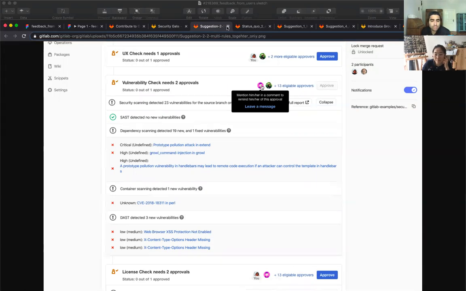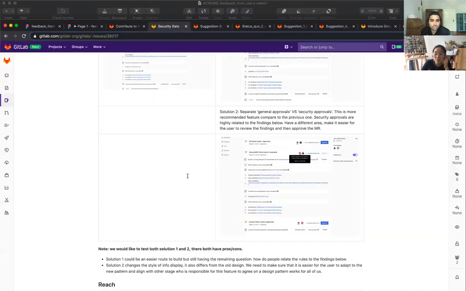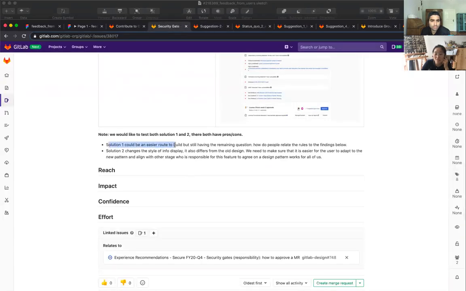If not, I can leave a message to let the people who are responsible for it check it. And this is also an improvement for the private solution. Private solutions still have all the approvals together with different buttons, but this one really moves them into different sections. For example, the vulnerability check is with vulnerability, license check is with licenses.